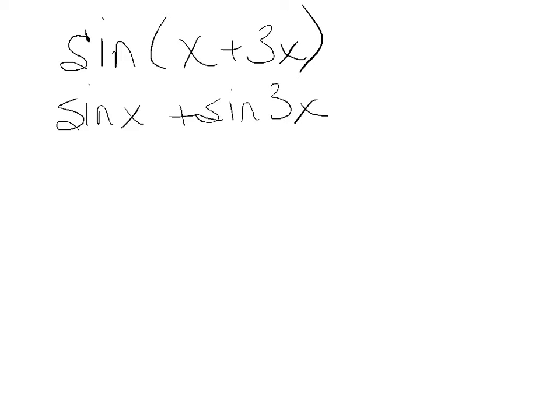I want you to see, can we use the distributive property when we have the sine of x plus 3x? So when we graph these, you see that they're not the same. You just would have to plot some different points to see why it turned out the way it did.